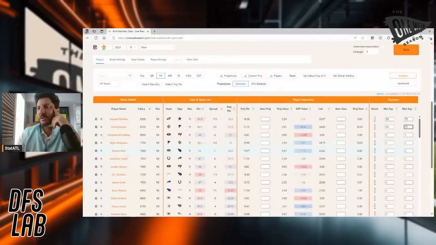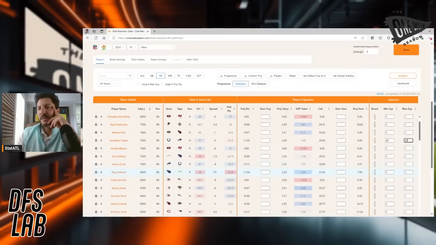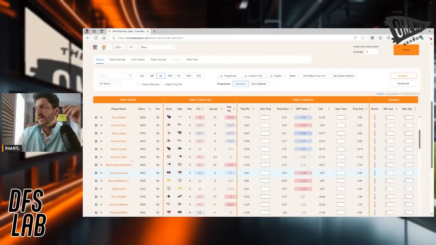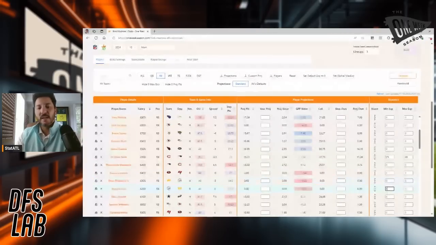McCaffrey, no. Jonathan Taylor, I think probably interesting as well from our slate review. James Conner stood out. These percentages don't mean anything. I'm just typing them in to get some of these guys exposure here. Same with Najee Harris.